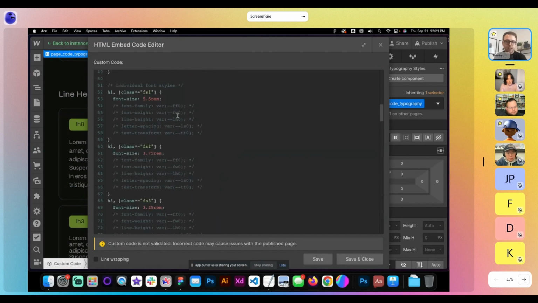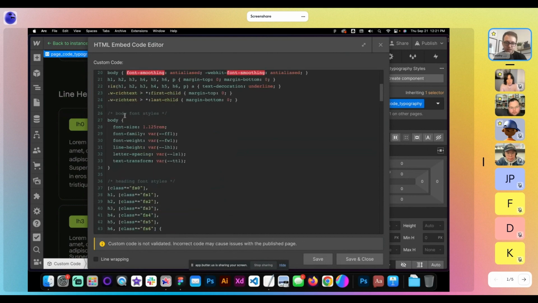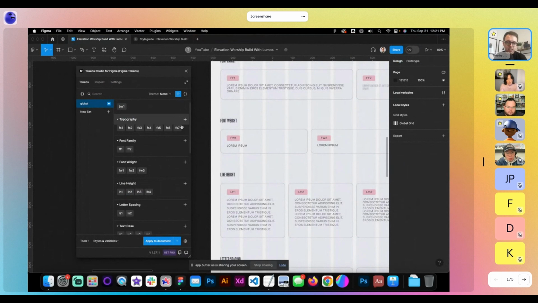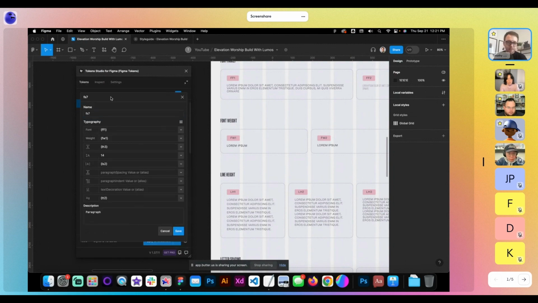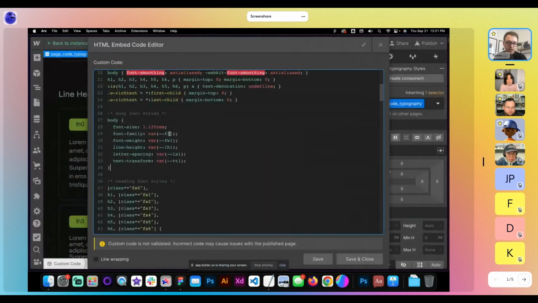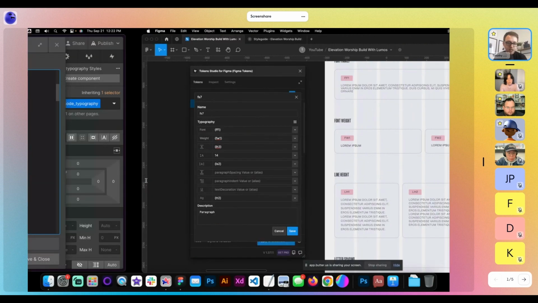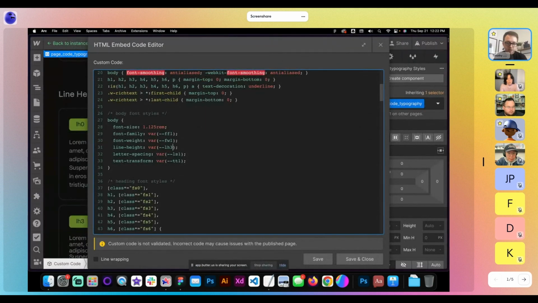And the first thing I usually do is apply styles to the body. This is similar to the body all pages tag in Webflow. And we usually set that to match our paragraph style. So I can right click on this FS7, the paragraph, and edit token. And what we have here is font family 1, font weight 1, and that's what we're seeing here. And then line height 3, which is this 110%. So that's what should be here. We'll switch that over to line height 3.